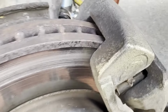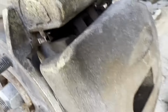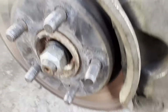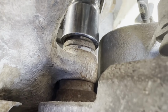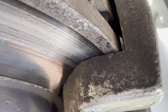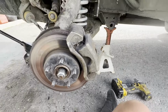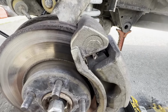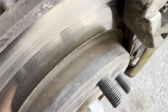I just had it all the way apart. Everything's correctly installed. I don't know why all of a sudden it's so offset to this side. As soon as you snug the bolts up, bam, right on the rotor instantly. I've done lots of brake jobs, so this one's the new one. I'll have to do a little more looking here and figure out why it's shifting over so far. Well, live and learn, I guess.